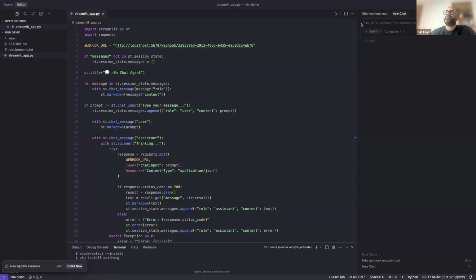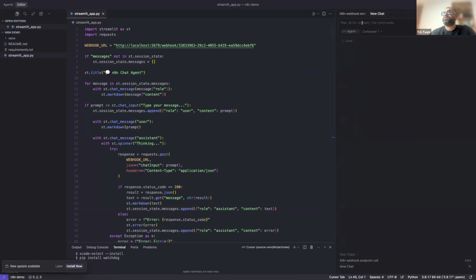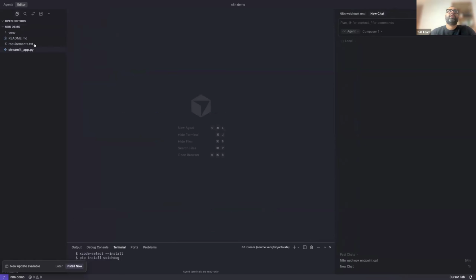So you have the chat interface very similar to ChatGPT. You can open it up and ask it to do certain things. Right now I just have a couple of files here. I can ask it to have a conversation. You have quite a few ways that you can interact with it. You can be in the agentic mode that automatically builds code for you, and you can also be in the plan mode.